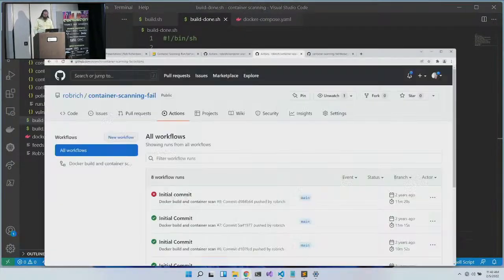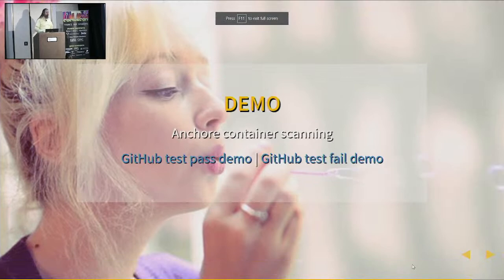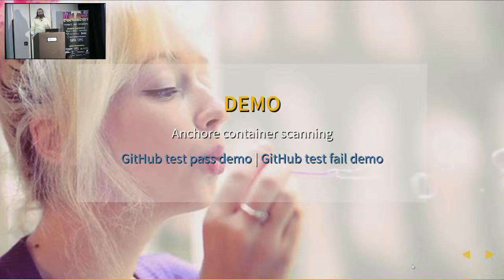So the cool part about Anchor, and all of the image scanning software, is that it allows us to get that inventory of our containers and then compare that to a vulnerability database. Now the cool part is because our containers don't change, if we want to revalidate this container, we just need to look through the inventory list and recompare that to the vulnerability database. If the software in our container changes, we've got bigger problems. We don't run Windows Update in the container. The way that we get new versions is we rebuild our container based on our Docker file.